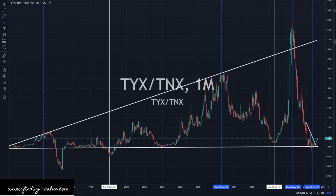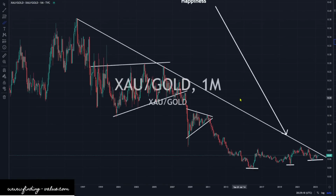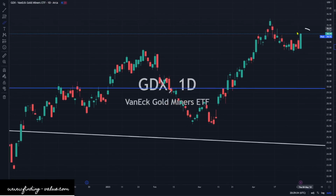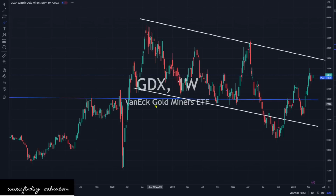So we come back down here to this ratio. What this is telling us is we've got an alignment here. The market conditions are aligning with this cheap ratio, and this cheap ratio is down here in no man's land. It means that there's an opportunity in the gold and silver mining companies. You look at GDX, it's up 4%, outperforming gold. It looks good. Bullish engulfing. Very good setup going on here for GDX.